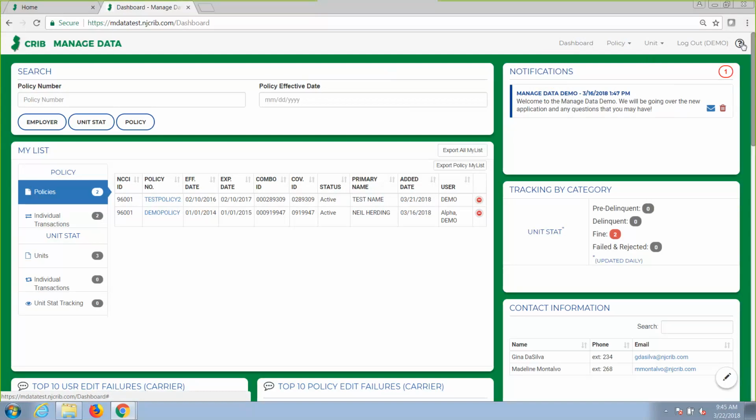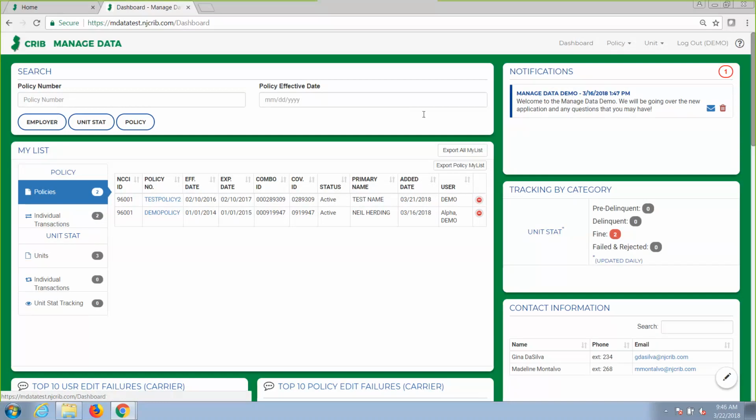The dashboard itself is made up of widgets. Right now, there are 11 in total. We've designed the system so that as further features are developed, more and more widgets will be added to the dashboard. And those widgets range from a simple search widget to notifications, all the way to some analytics that we believe will be insightful for you as carrier members. So I wanted to go through those, starting at the top and just working down.